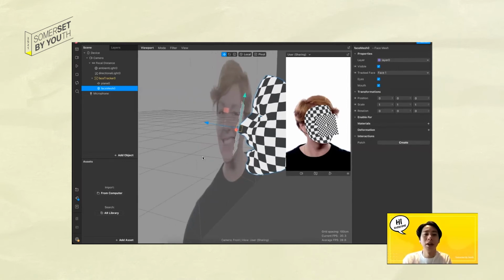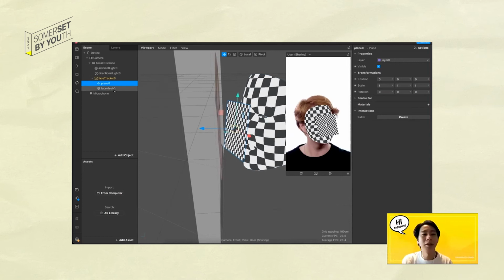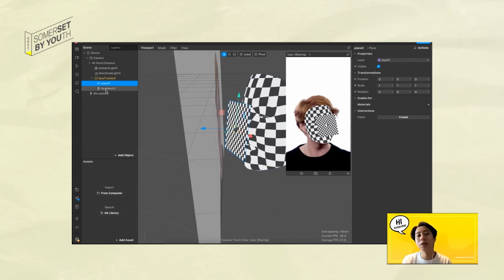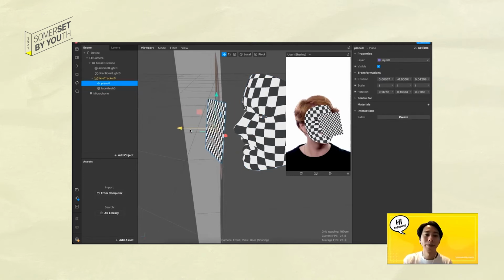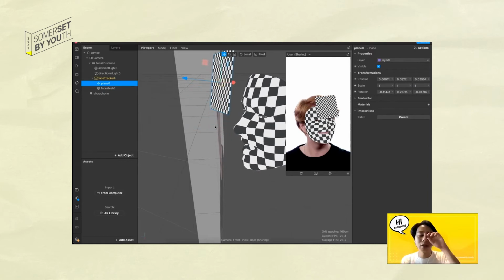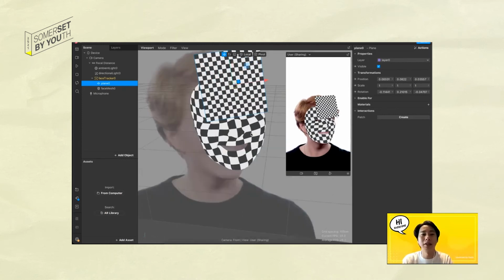Let's say you want to manipulate this object. Oh yeah, be careful: if you have two objects in exactly the same position, you might think you're tweaking the values for the plane, but technically you have face mesh 0 highlighted. So just make sure when you're moving, adding or manipulating things that you are on the correct object in the scene. Okay, so you can just move it up, down. Even when you are paused now, you all don't have to pause, but I'm just pausing because it gets a bit annoying to manipulate objects when she's constantly moving here and there.